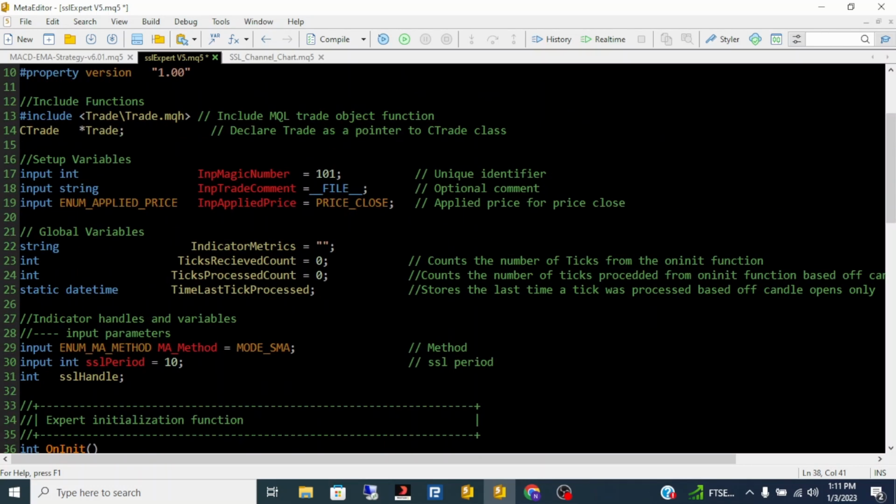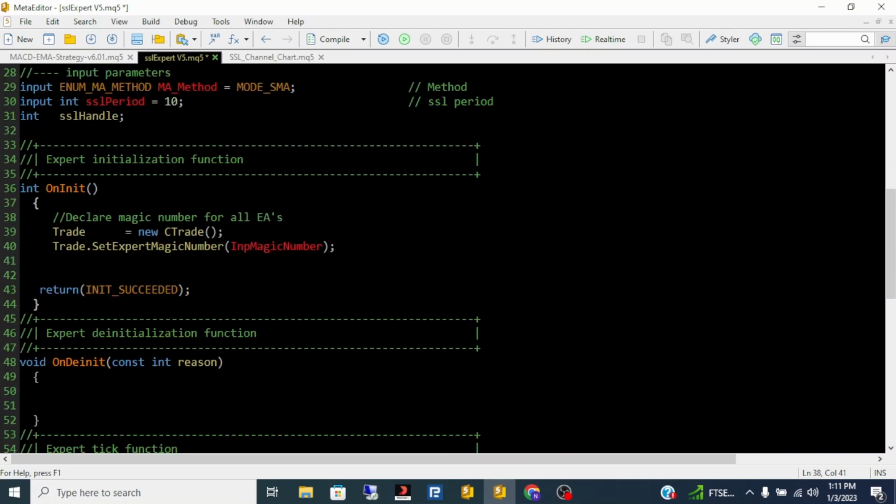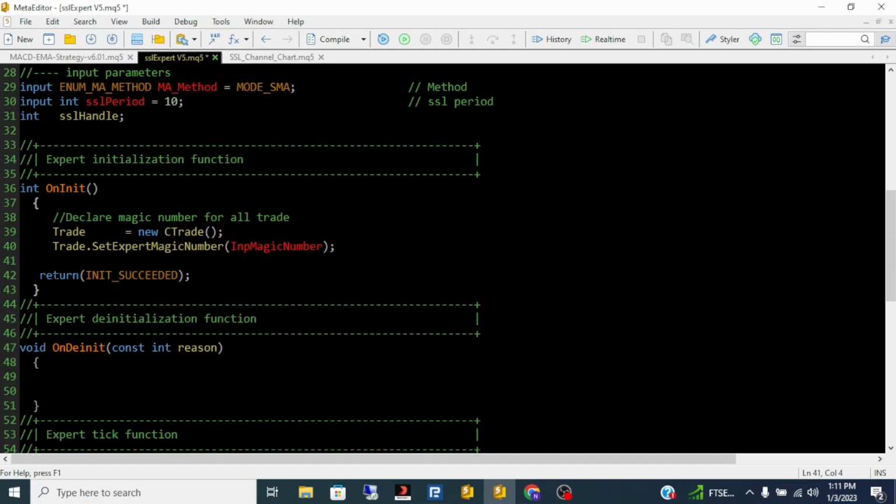So that's why we assign a value to this variable here, right? We're assigning the EA magic number to all the trades, so that you know what EA opened that specific trade. Right, so this is all from Dylan. I'm just copying and pasting.